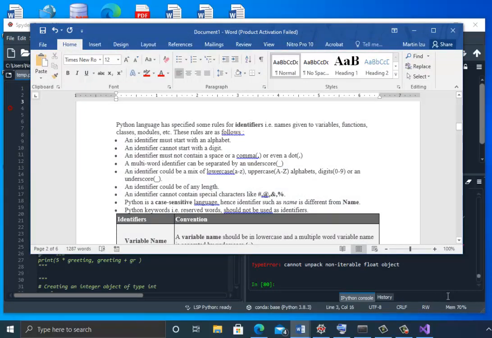Then another thing is that Python is case sensitive. It's a case sensitive language, hence identifiers such as name are different from Name.